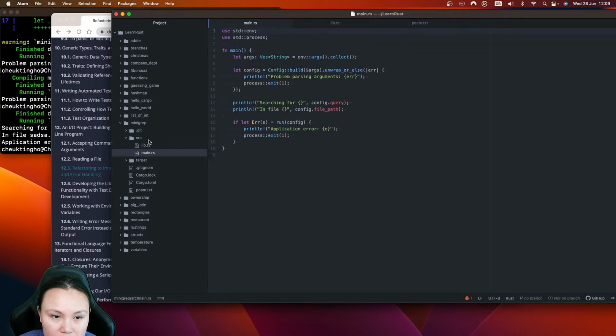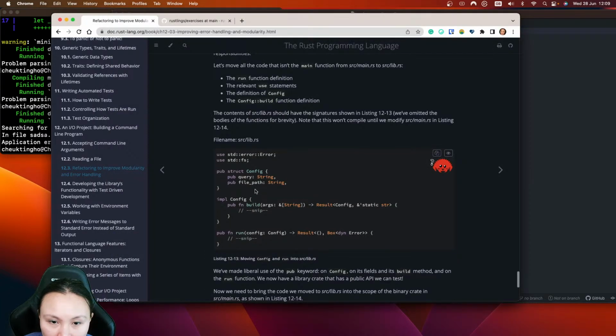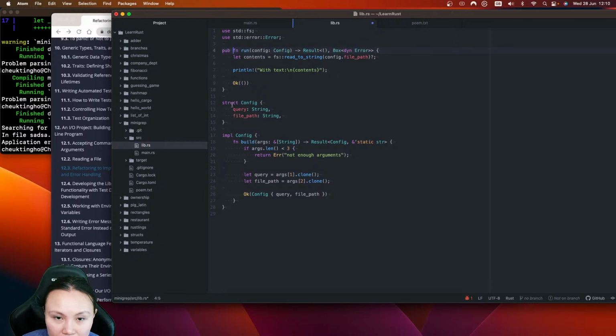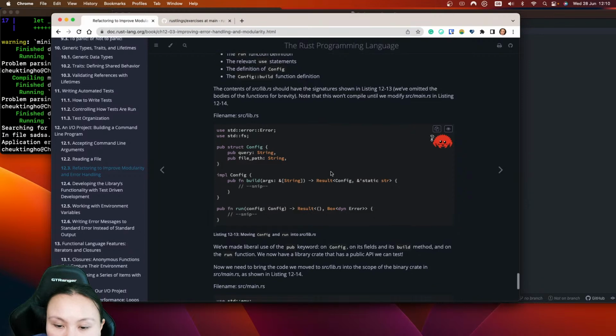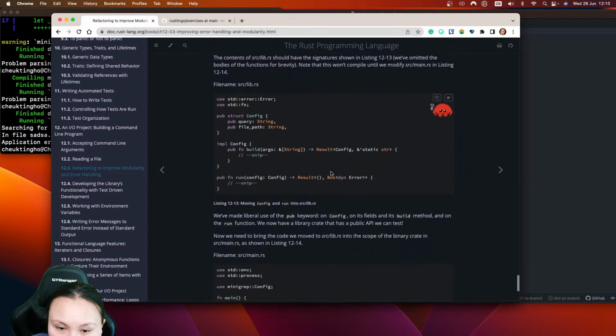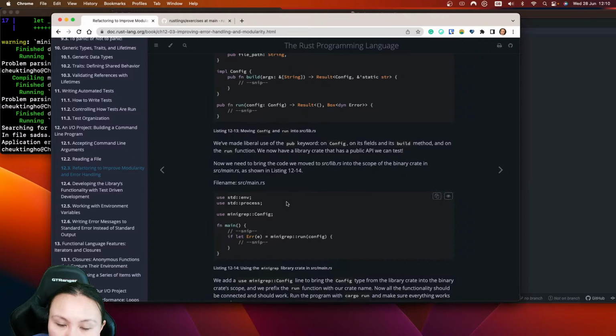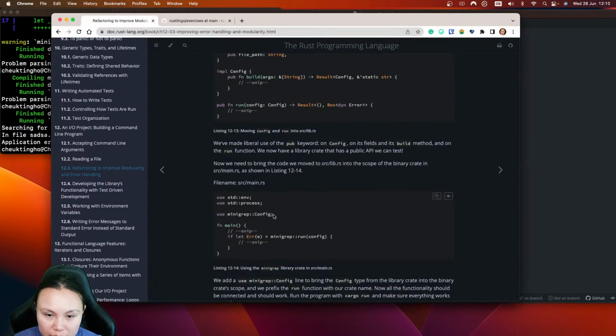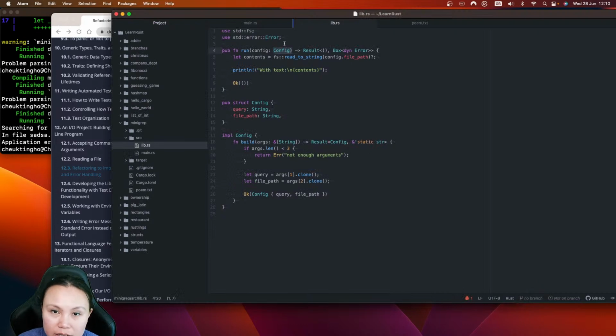So save. But this one still won't work because, yeah, there's also my mistake that I haven't made them public. So this one needs to be pub, and this one also needs to be pub, but it still won't work according to the little crab on the other side. Something's wrong. What else do we have to move? Use the pub keyword. Yes. Oh, we haven't brought the config here. Yeah, because we're using config as if config is in scope, but it's not. We have to call it in, so that's why we have to use minigrep and then config, because lib.rs is minigrep.